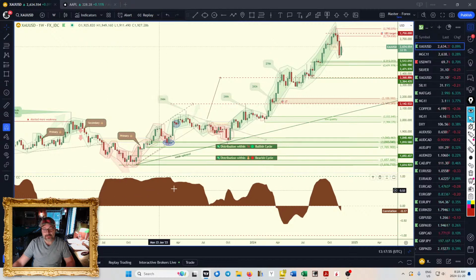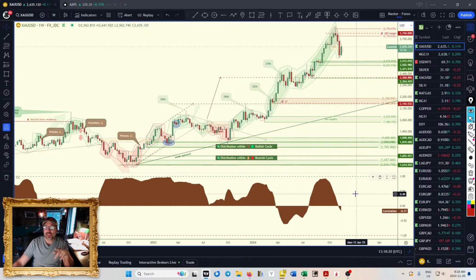And as you can see, there's been times where it's very positively correlated here between the middle part and the top part. That's positive. It dipped into negative correlation, and then it went back into positive correlation, and now it's slowly going into negative. Why is that? Well, because we see a rally up here on gold, but that's not happening with the euro.